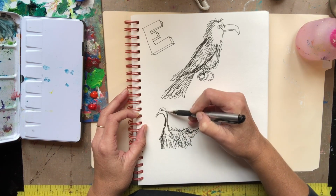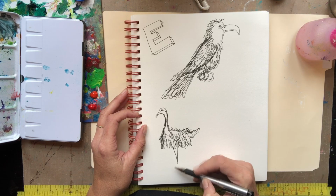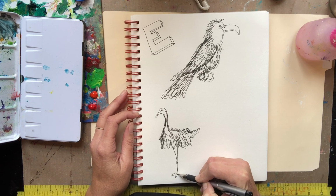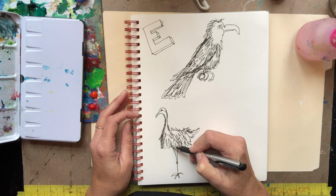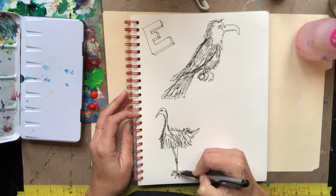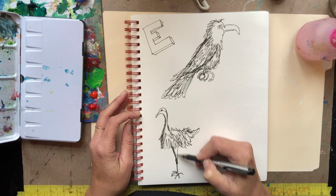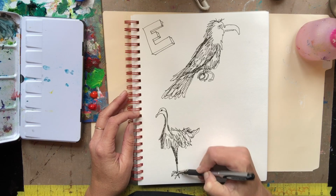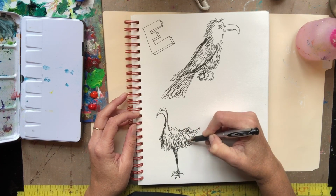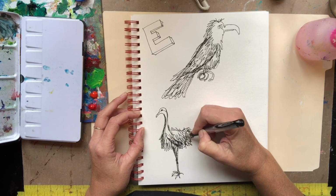I think he has a longer neck than that. I didn't make the neck long enough, but. And then they have little triangle stick legs here, knobby knees, and running talony feet. Will be more in the background there. Kind of looks like a ballerina emu. Is there such thing as a ballerina emu? I think there should be.